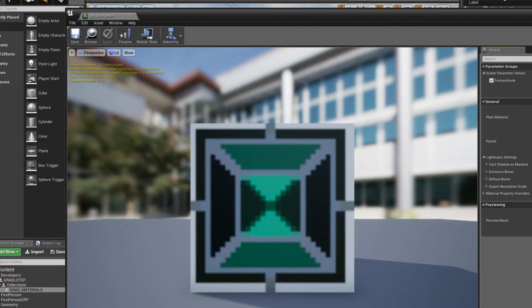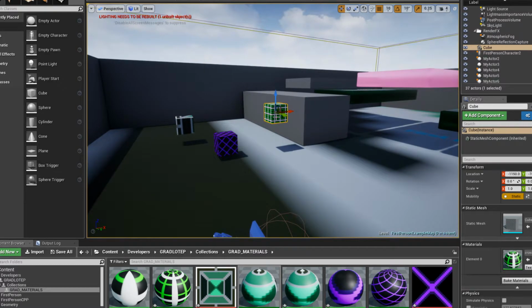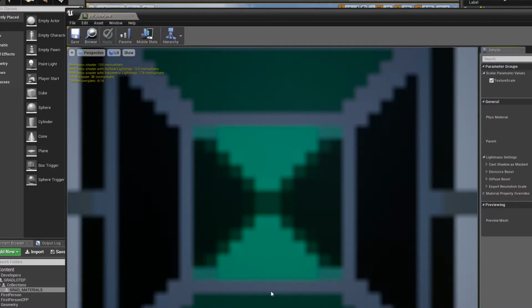Physical material. Wait, what? The parent is that. Let's look at this one. Material. Default. Oops.